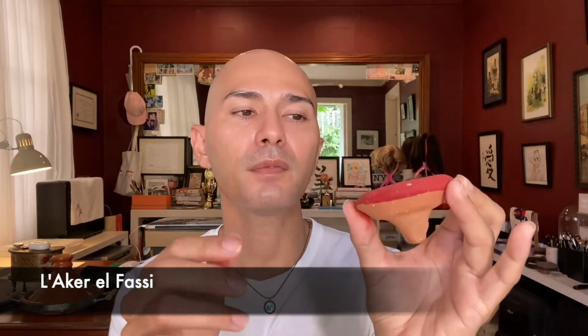And I'm not even doing anything, but as you guys can see how pigmented this is. And this is actually called Lacquer Fassi. So I actually had some trouble trying to understand how this was made, where this is made from, and eventually, with Tracy's help, I found out that this was made from red poppy flowers. So that's why this is very, very pigmented. Even if I just run my fingers through it, you can see that it's already picking up some pigment from the clay holder. I don't know how to describe it, but that's just the best way that I can think of.